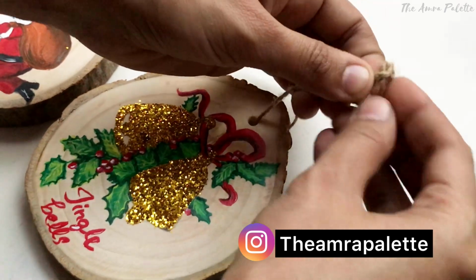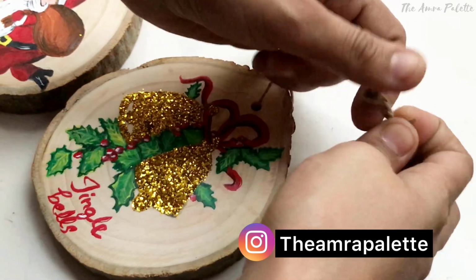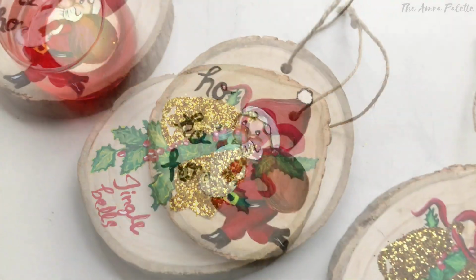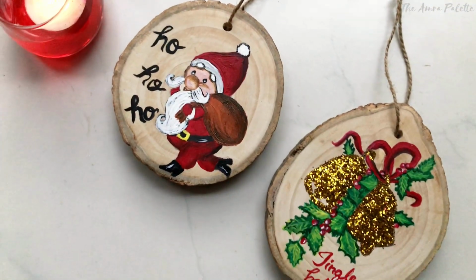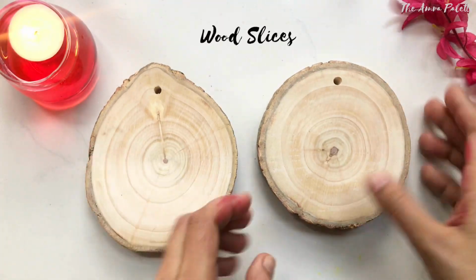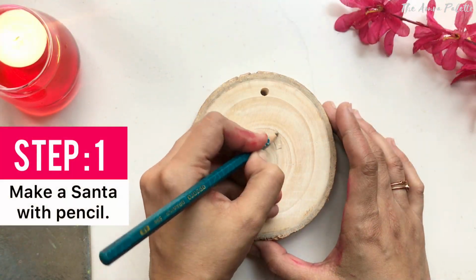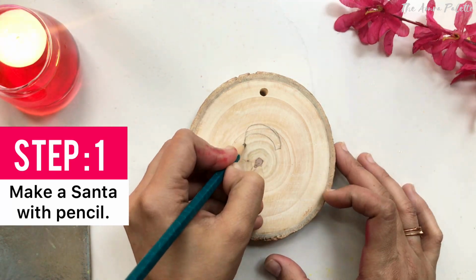So today I'm starting a new Christmas series, and this is the first part of the series in which we will make wooden Christmas ornaments. Now let's begin. Here I'm using these wood slices. So to make the first one, just draw a Santa with pencil.